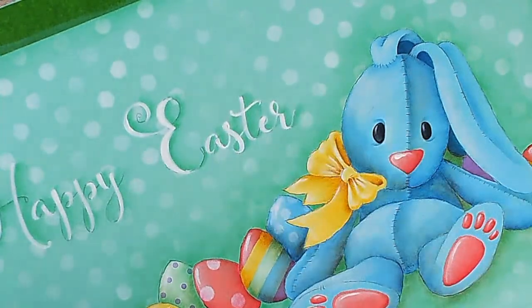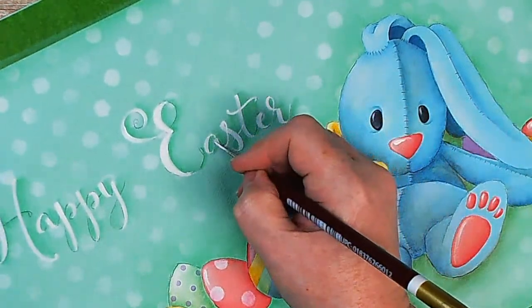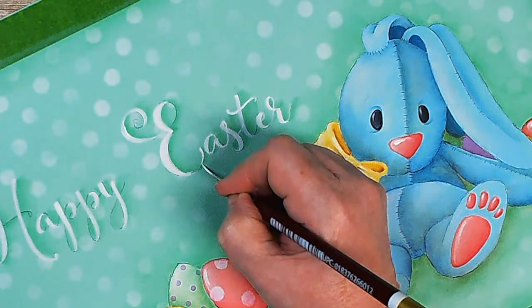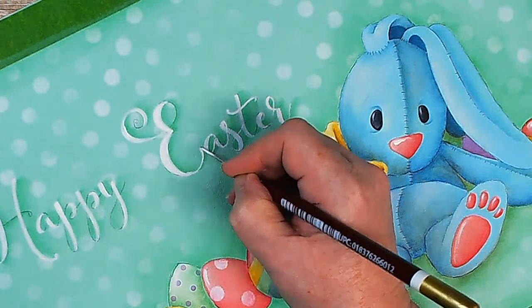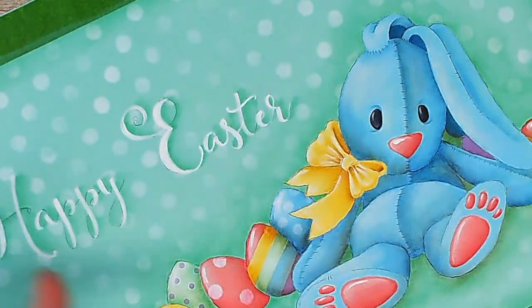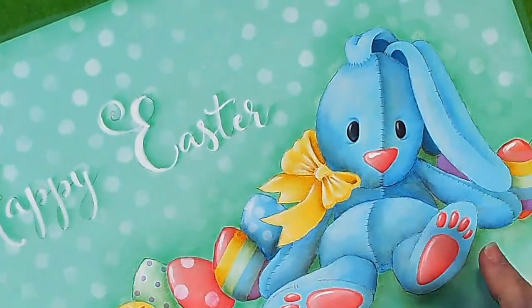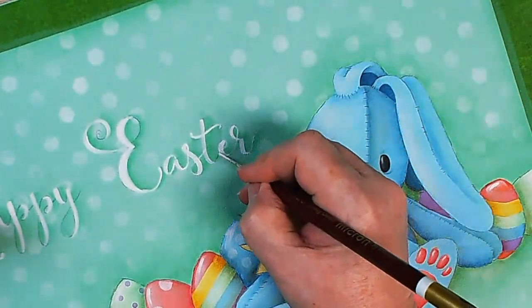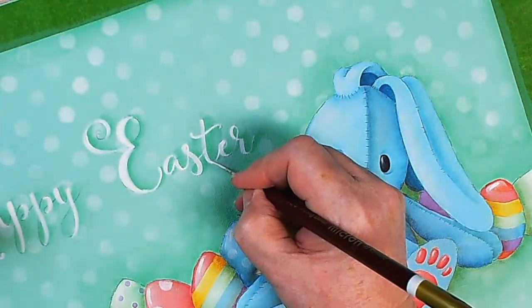So I'm just using that 10-aught to connect all of those little areas together. And it looks pretty ragged right now because I still have a lot of graphite lines showing and whatnot, but we'll clean those up after the fact.